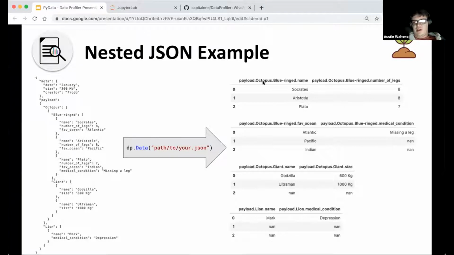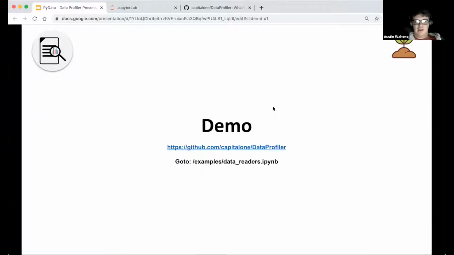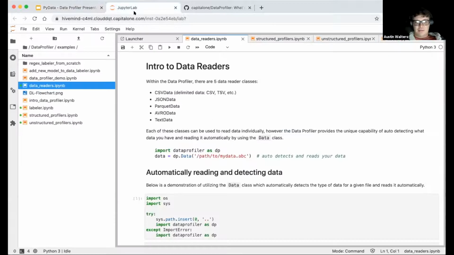So you'd have payload.octopus.bluering.name, and it would have all the data associated with this in a given table. It's a single data table that's compatible with pandas and allows you to do most of the same functionality that pandas has. So that's the brief overview, and I'm going to go into the notebook and go through exactly what that looks like.